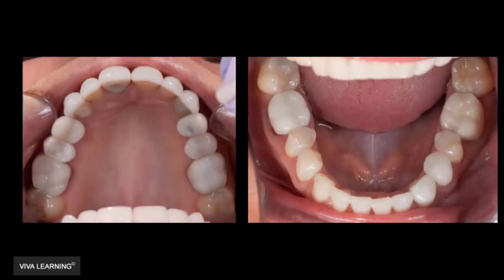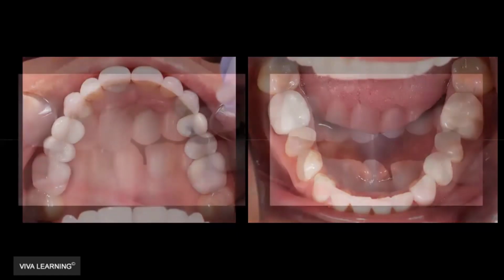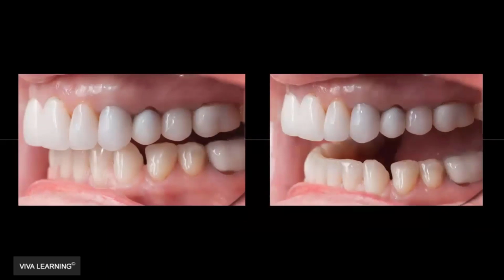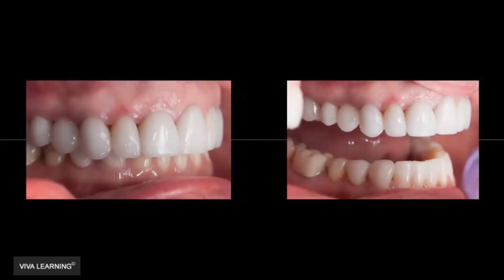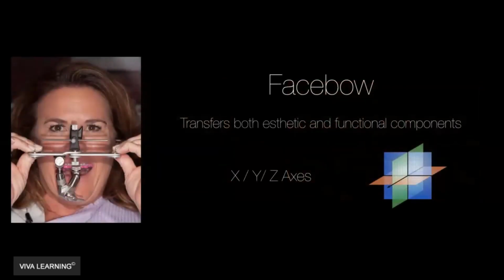And so when I looked at this, it looked like the restorations had been ground into place, and like I said, she was having quite a few headaches. So that in my mind clued me in, okay, we have to take our time with this. So what we ended up doing was taking diagnostic impressions. We ended up waxing it up, and we went through our prep guides to get Josh the communication that he needed.